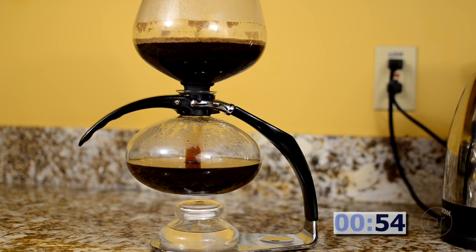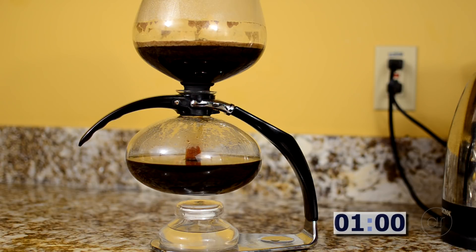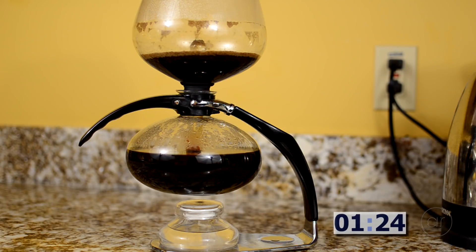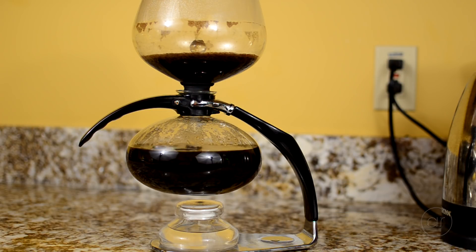You can see the coffee in the top bowl travel down to the pot. As I mentioned before, if the glass rod is stuck or dried to the opening of the funnel, you might find that there isn't enough vacuum to pull the water back down into the pot after the brewing is complete. At the one and a half minute mark, you'll hear the gurgling sound of the water as the vacuum finds itself with no more liquid to pull down. At this point, the water's been in contact with the coffee grinds for a total of a little less than seven minutes, but not all of the water is in contact with the grinds for the full seven minutes.